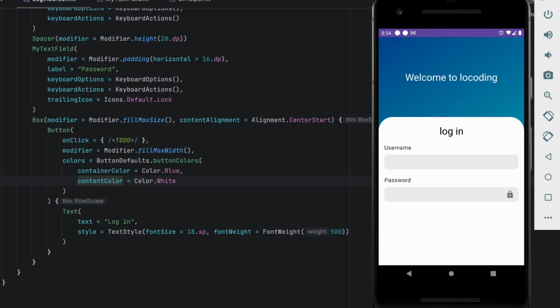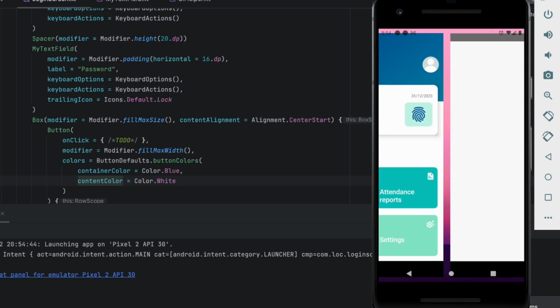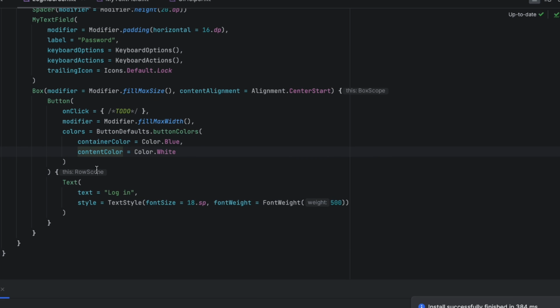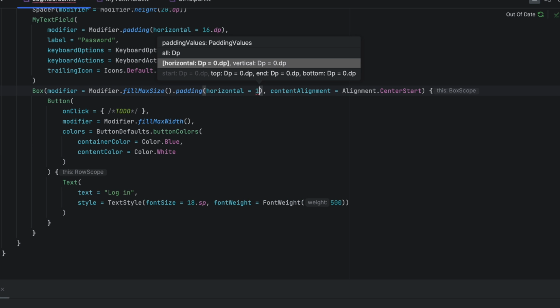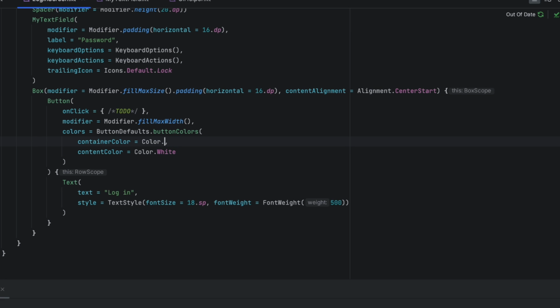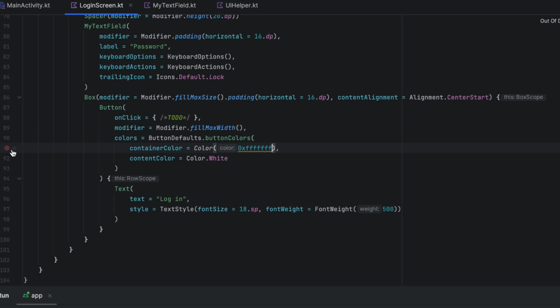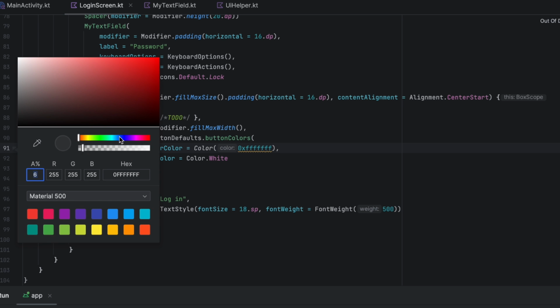So let's see now what we have. Okay, we just want to add some padding, and the color looks very bad, I know. We'll change that. Horizontally, 16 dp. For the color, let's just pass any color. Then from this color picker, we can adjust it.